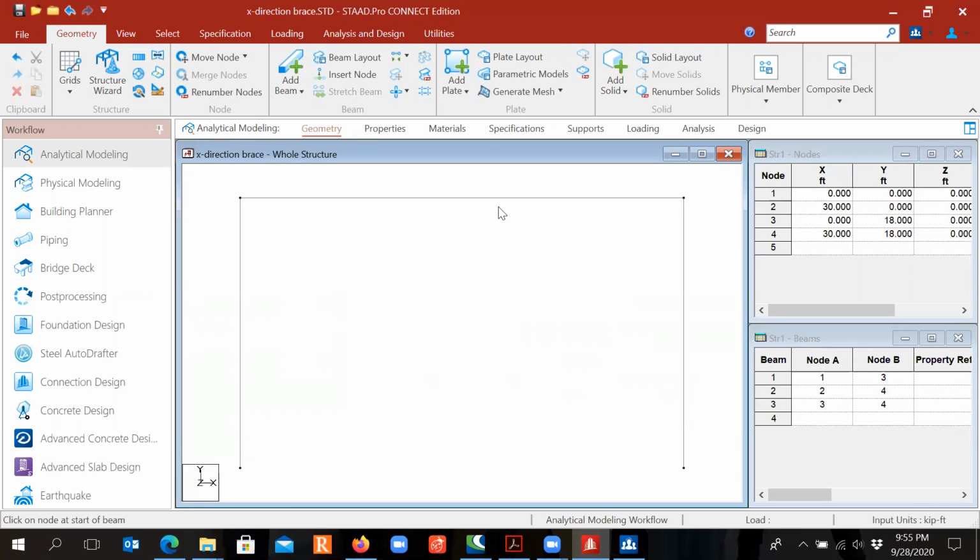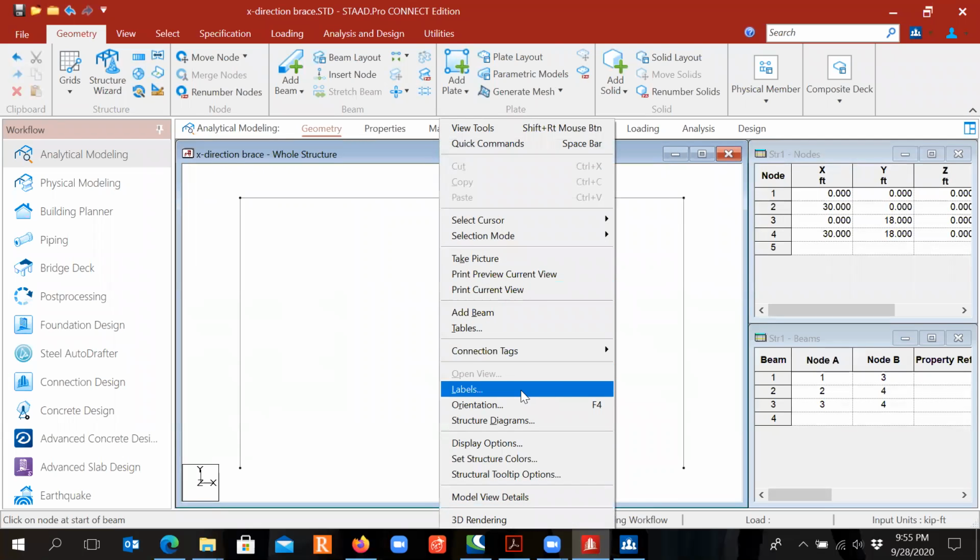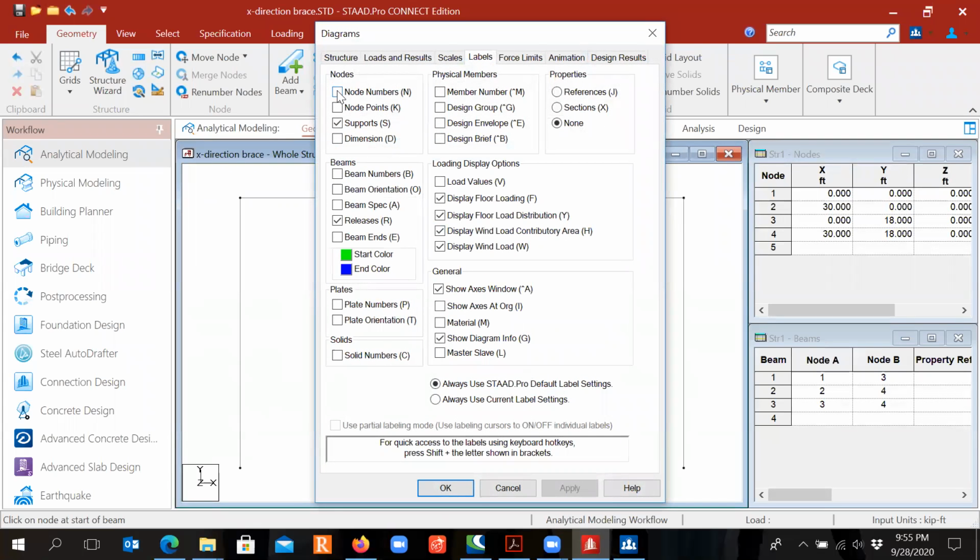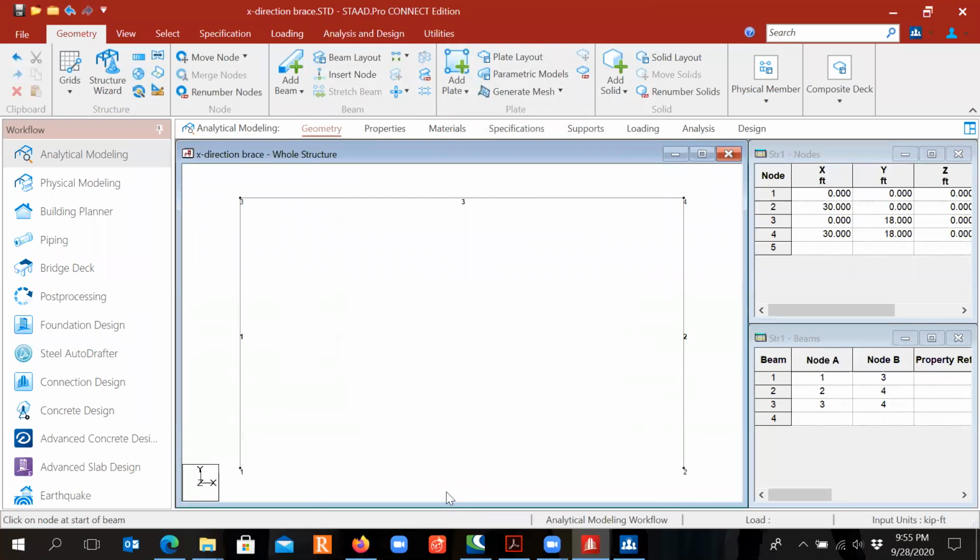Since we have multiple members, it's easier for us to show the node numbers and the beam numbers. So I just right-click, go to labels, turn on the node numbers and beam numbers, and click OK.